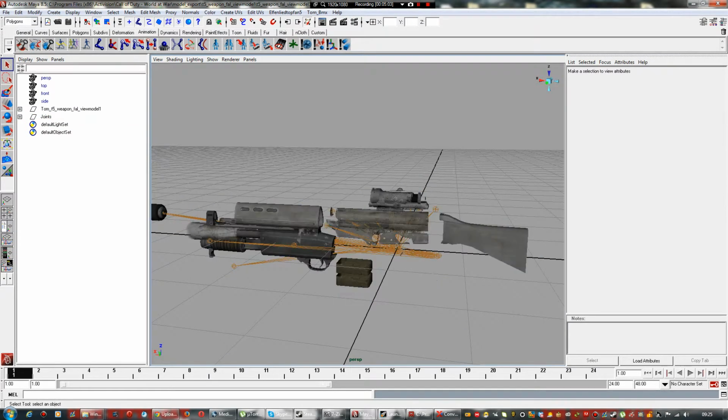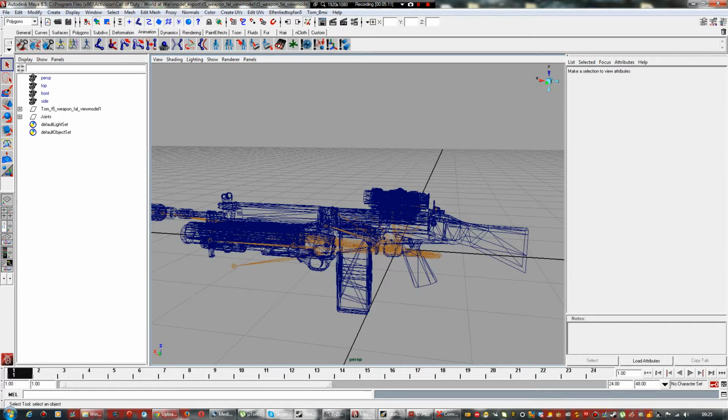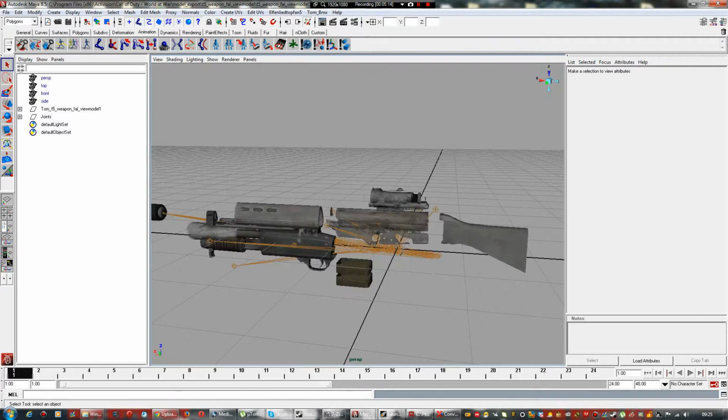Now if you go into 6 view, you see this. Not very good. So if you go into the 5 view, you've got 4 views: 4, which is the wired view, 5, which is the shaded view, and 6, which is the textured view. They're the only 3 that you need.